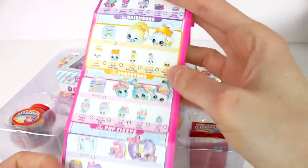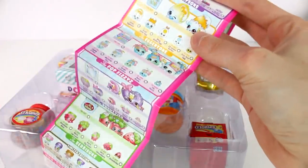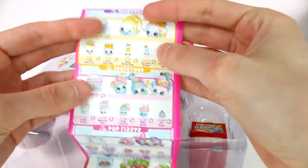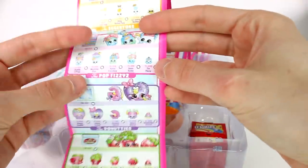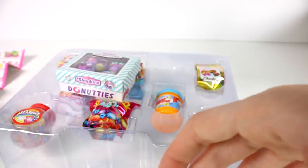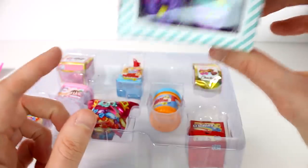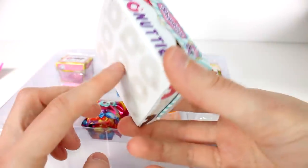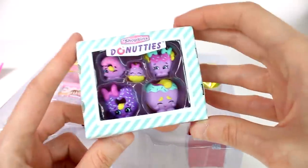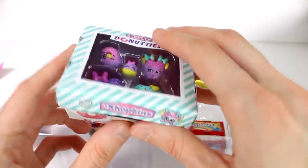Now I'm thinking, okay, down here we have the four families of the ones I showed you and the one on the back. So these must be all the exclusives here at the bottom at least. We're going to be looking at the Egertons, the Pop Fizzies, the Donettis, and not the Berrysons, because I couldn't find that pack. But let's start with the Donettis. Oh my gosh, you guys. So we get this pack, this donut box. Look, it has a little barcode and everything. It has the entire family in here. I don't even want to take it out. They look so cute in there.